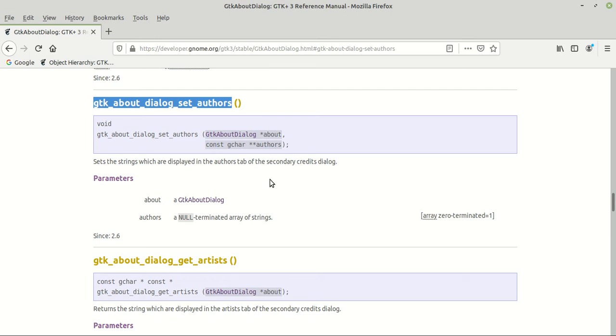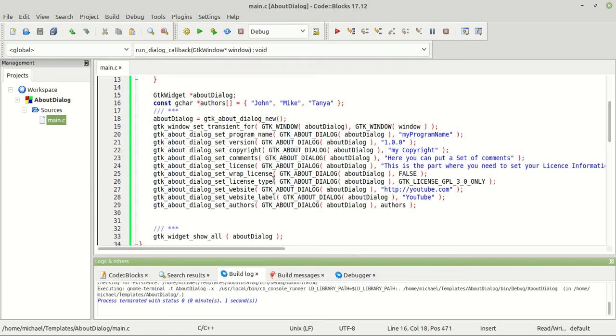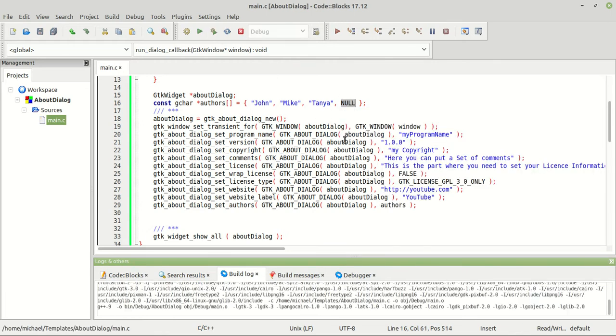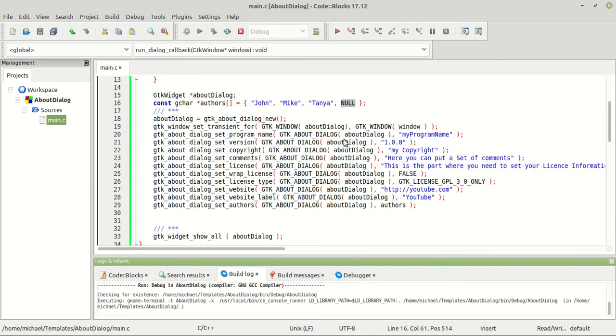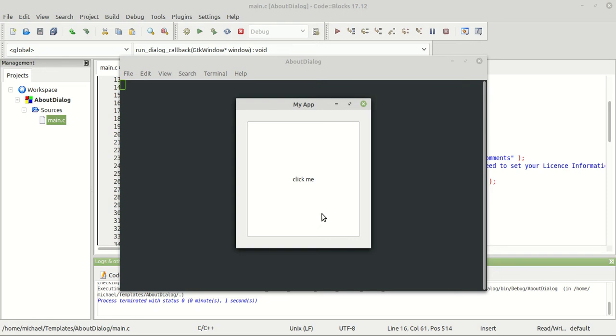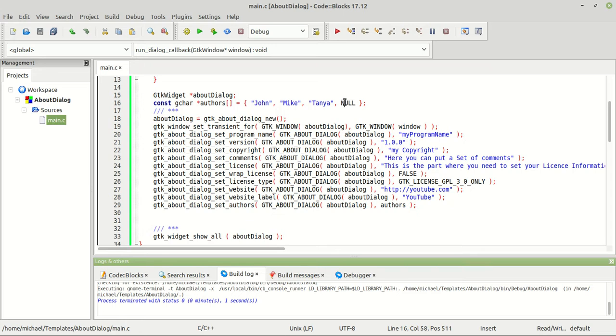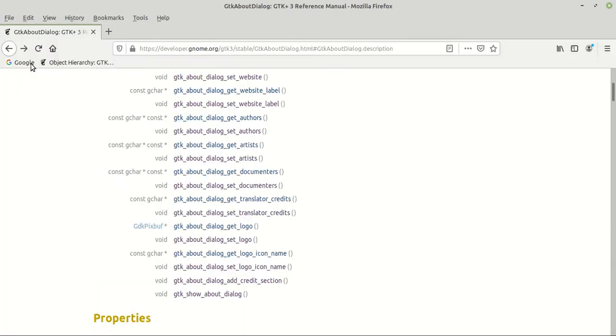Yes, well, that's the same thing here. This is what this function expects from you. It is expecting that you provide a null terminated string also. So basically we are doing the same. I just provided a null, nothing special. Okay, now that the function knows where the string ends, it works fine. You see, and now when I hit the credits, there you go. Credited by John, Mike, and Tanya, and it works fine. Okay, so remember, you need to put this null after that.